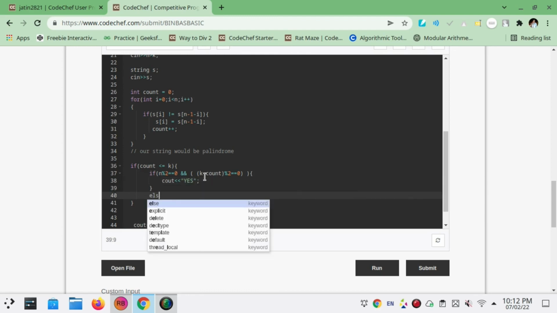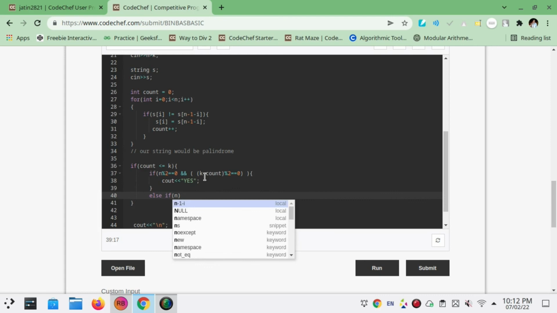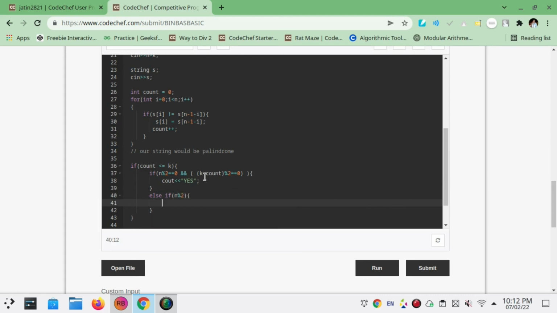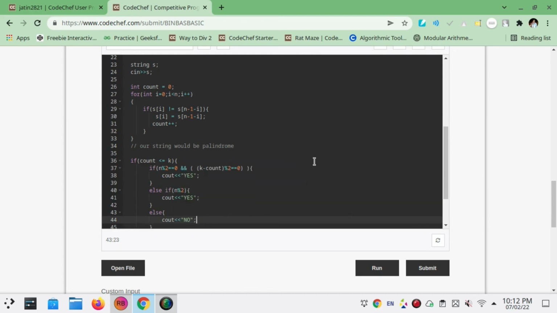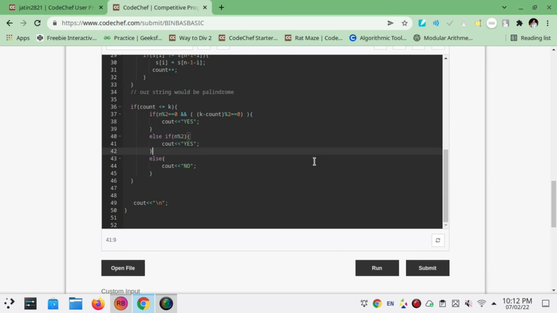Else if n is odd, then also it will print yes. Else, in other cases it will print no. I hope it will not give any compile time error.